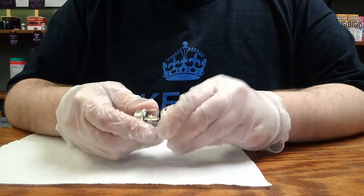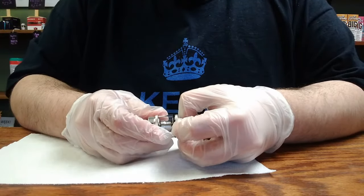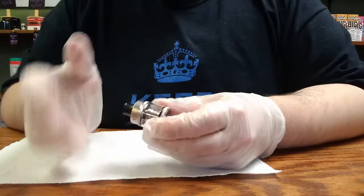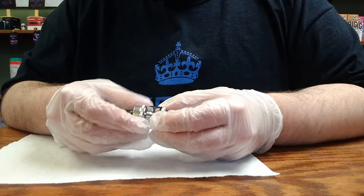The first thing you're going to want to do is remove all the extra pieces of the tank — your coil, your airflow base. If there is any liquid left in the tank, try to drain it out if you can just to make things easier. You may even wish to rinse the tank off if it did get a lot of liquid all over it while it was leaking from the broken glass.